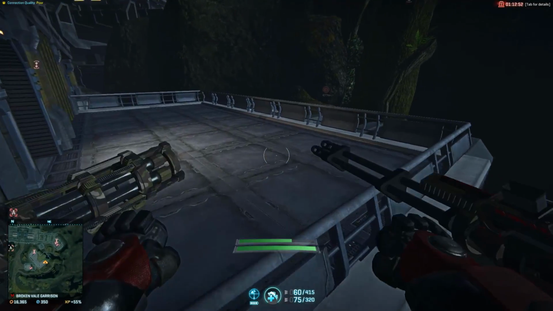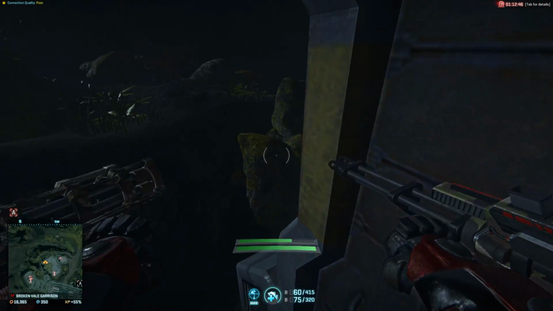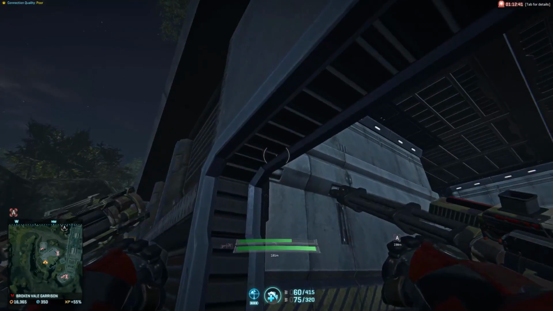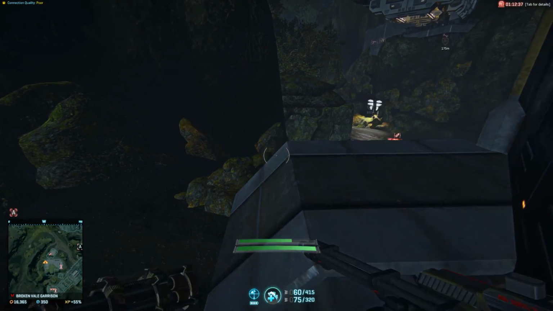Get onto the balcony there. Come in that way. Or you could go back around. Let's say that window's always open for you to shoot through. You can go back around, you can get on the side here.